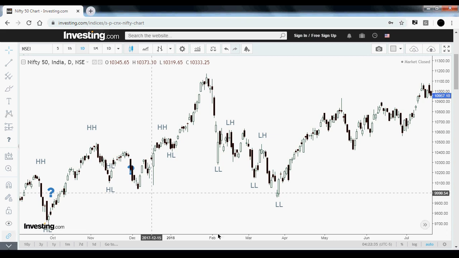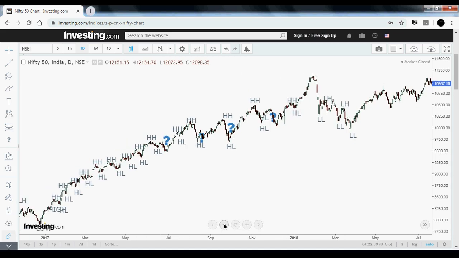Also we saw that it is not always easy, because the market will not oblige us with a classical textbook pattern, with obvious higher highs and higher lows every time. There will be complex corrections. This is called complex correction. Here we had a lower low and a lower high. The market will not give us a classical textbook pattern, because in that case people would just write some programs or mechanically make money.